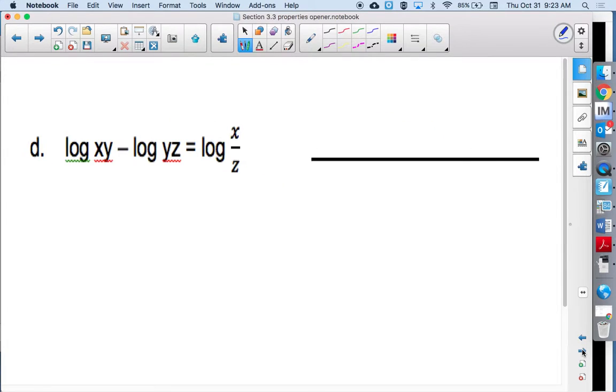And then the last one says the log of xy minus the log of yz is equal just to the log of x divided by z. Lauren, is that one true or false? True. Why do you say true? So you can cancel out the y. And so subtraction really means what? Division. So if I divide xy by yz, remember you're dividing whatever's after the log, so the log goes outside. She said you can cancel out the y term because they have that in common. So that is true.